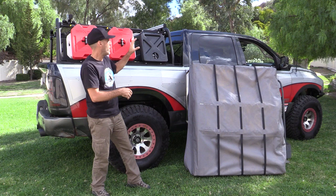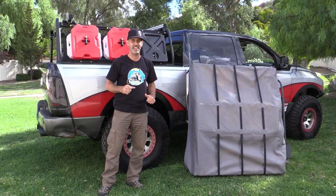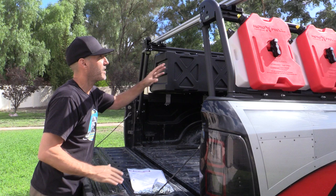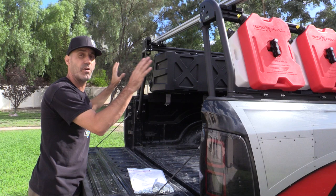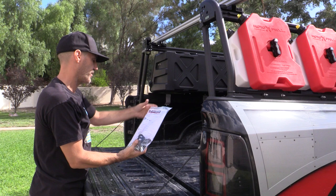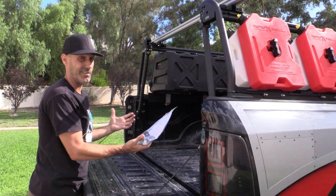In this video we're gonna get the tent heaved up to the top. There are just a couple quick things you need to do to prep the rails and put the little brackets from Leitner Designs up there, then we'll heave it up and mount it down. You could just mount your tent with the straps that usually come with it to the crossbar — these aluminum crossbars are pretty trick. One cool feature of this whole rack system is that the rear bar moves, so we're going to lock that into position. I bought these little brackets that Leitner Designs offers; with these all I have to do is slide them in and they bolt right to the bottom of the tent.